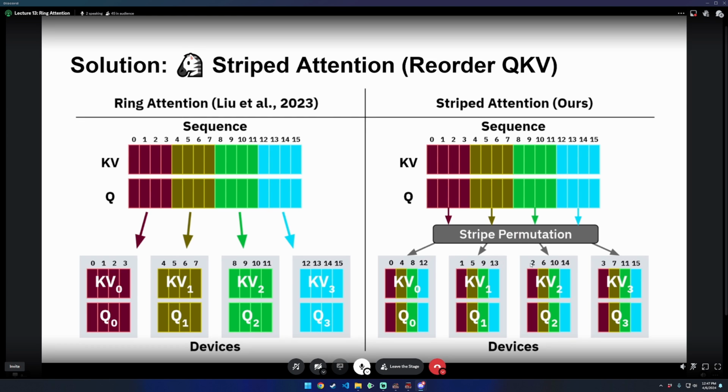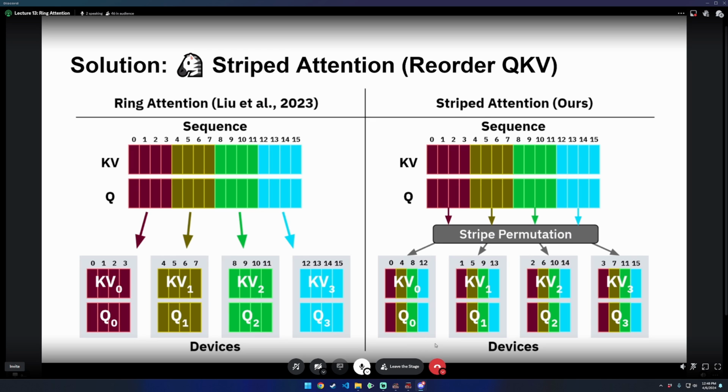So this is a very simple permutation pattern, which also now leverages that we can compute things in an arbitrary order. It's not an arbitrary order of these chunks, but we can individually reorder these things. The only thing that we need to do in the end, because for every query one thing is computed, is this: for the outputs of the first device, for example, we would now have for a sequence the zeroth element, the fourth element, the 8th and the 12th, and to restore the full output sequence, we would have to undo this permutation after the full computation.